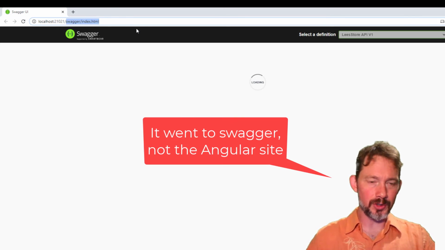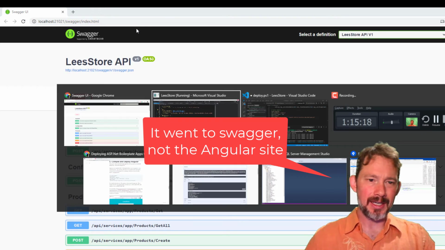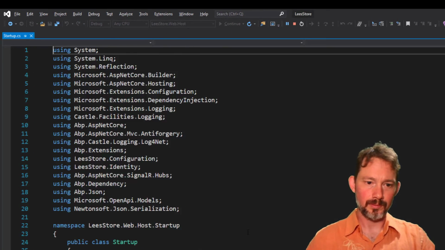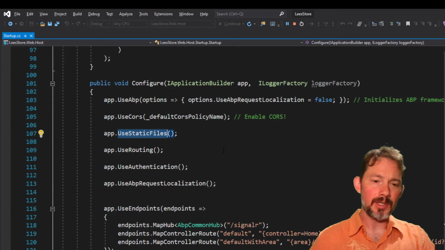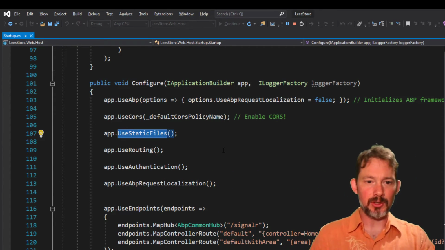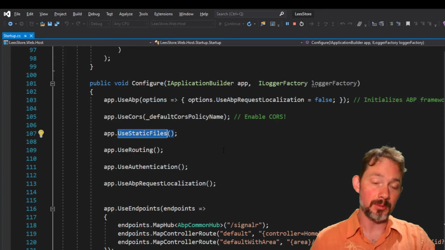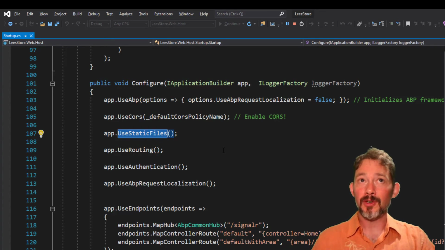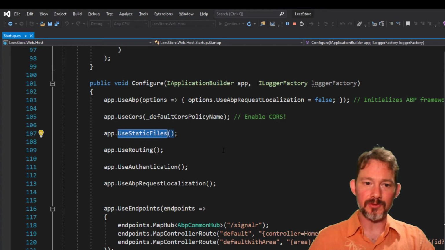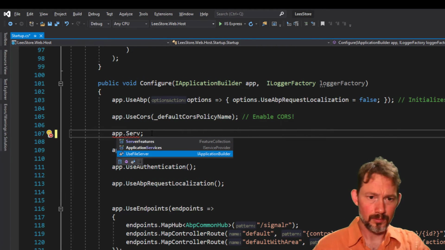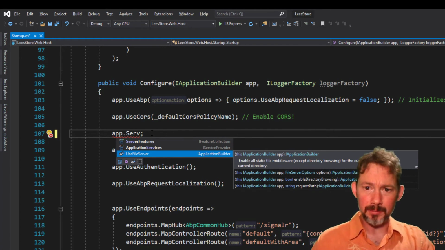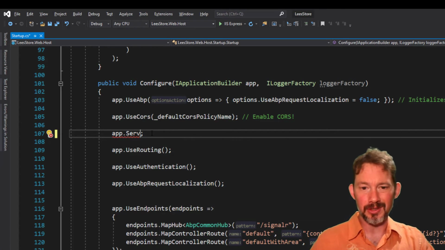And it was because it was trying to redirect to the Swagger index.html. And I can tell you why that is. It's this line right here. So in the start.cs, it says use static files, which means take a look inside of our www root folder and serve anything that you see, but it doesn't specifically say look for anything that's an index.html file and serve that. And so if we were to change this from use static files, oh, there we go, use file server, and use file server will enable all static file middleware for the current request path in the current directory.